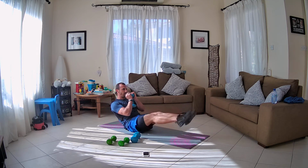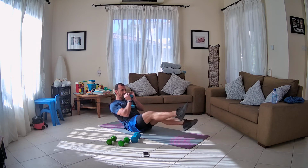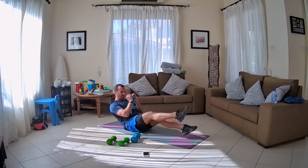Stay with your breathing throughout the whole movement. Just crossing one leg over the other and repeat. Maintaining that weight, as you can see, just below my chin, resting on my tailbone for that balance. Really feeling it in my obliques. Obviously my core, my lower back, obviously my abs.